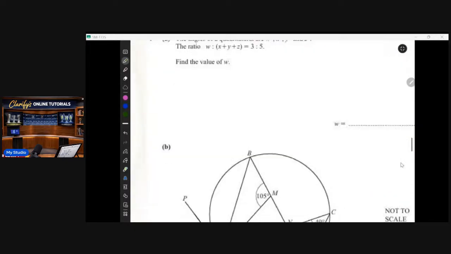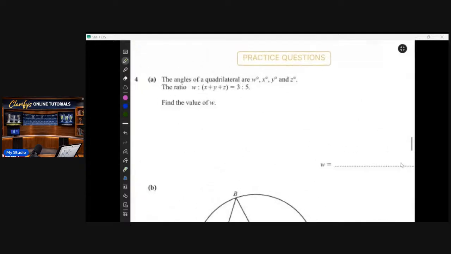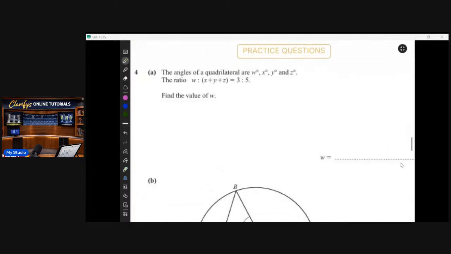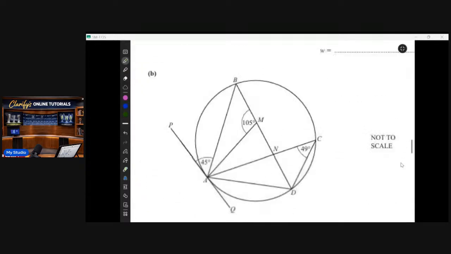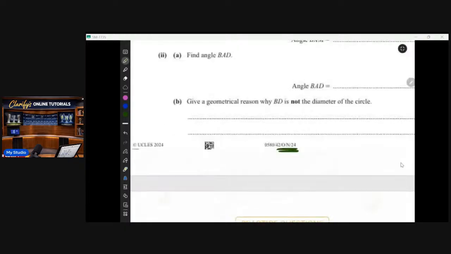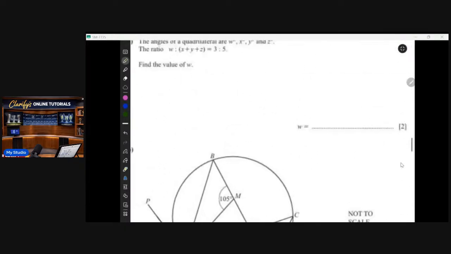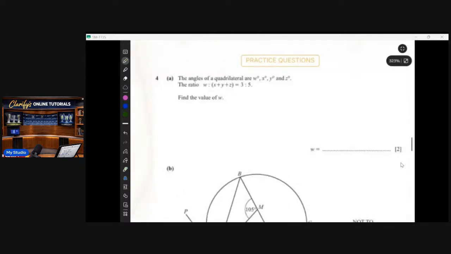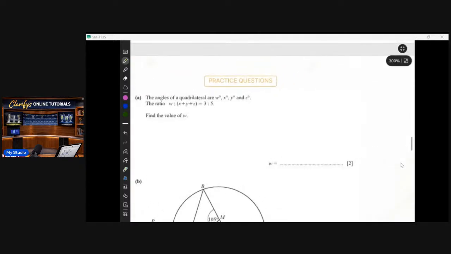Now you can keep going and I want you to try. I'm going to give you a worksheet from this. These are past paper questions that I just gathered together. You can already see this is October, November 2024, paper 42. I'm going to give you a worksheet just now, and I want you to solve it as much as you can, applying the rules. You try, then I'm going to give you solutions as well.